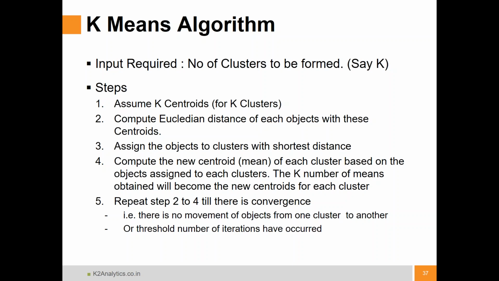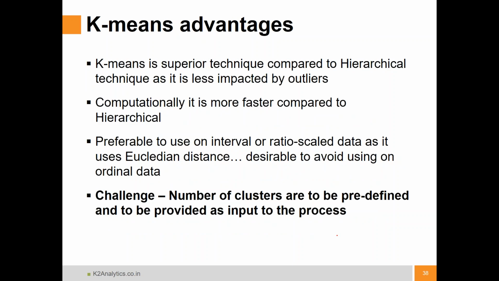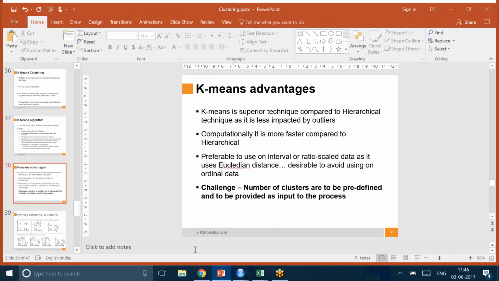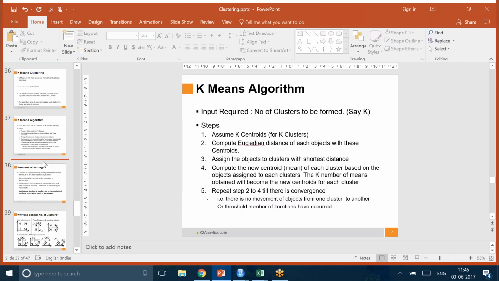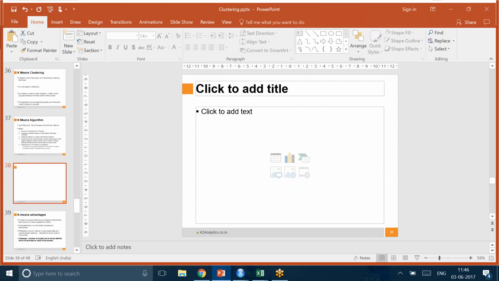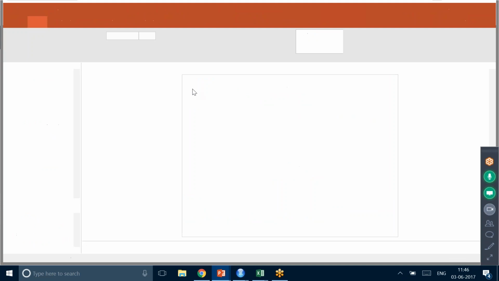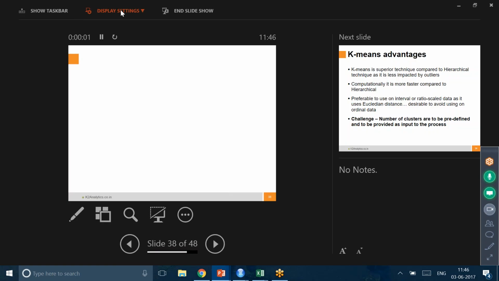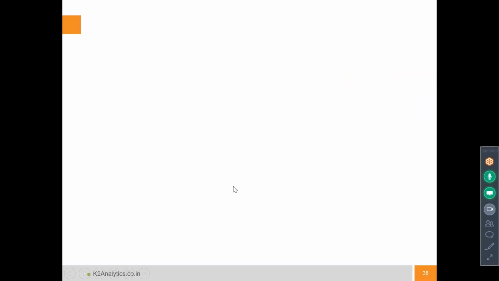The steps are given in English. Let me try to explain through a slide. Let me insert a blank slide. Let's try to understand.